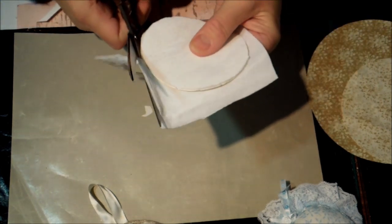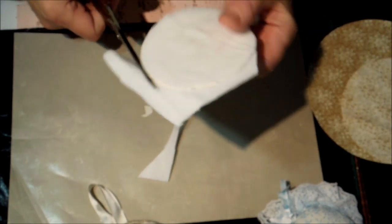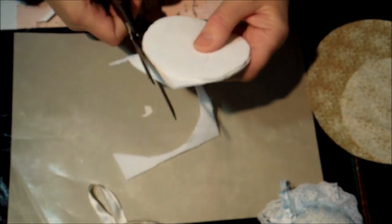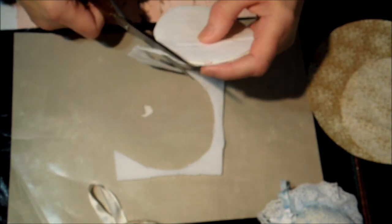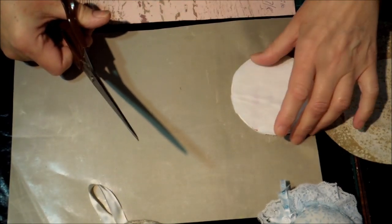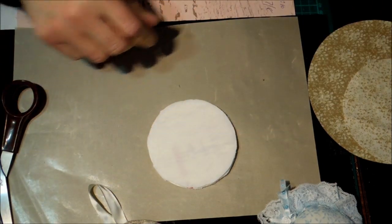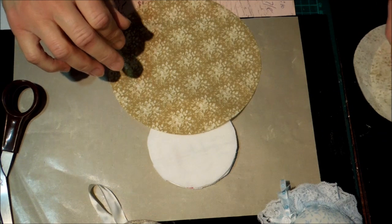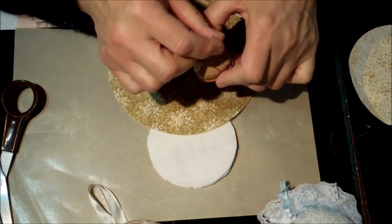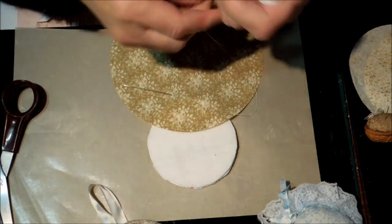The other thing about these is they're stitched. I was going to try and attach the fabric on the brim just with hot glue, and when I thought about it, I thought, well, I've got to stitch the other bit anyway. And last time I tried avoiding stitching, it was more effort than it was worth. So I've got a needle, which I had intended to thread before I started, but I didn't.